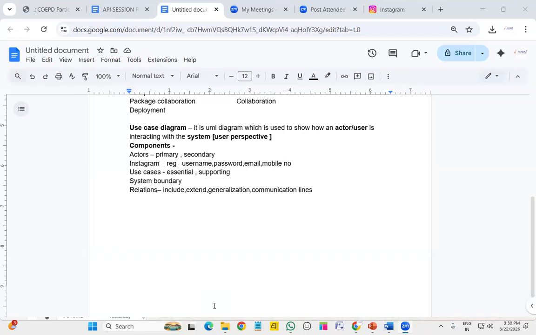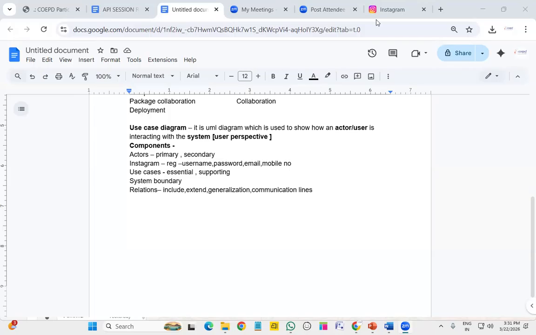So am I a primary actor or a secondary actor, and who will be the secondary actor? Yeah, thank you for all the people responding. So here the user will be the primary actor, and the secondary actor will be the Instagram database admin.